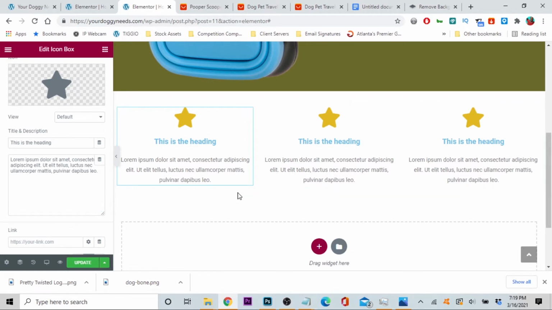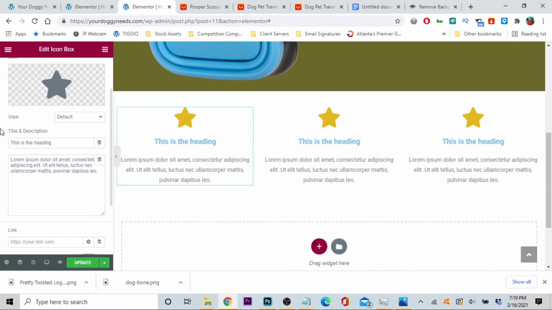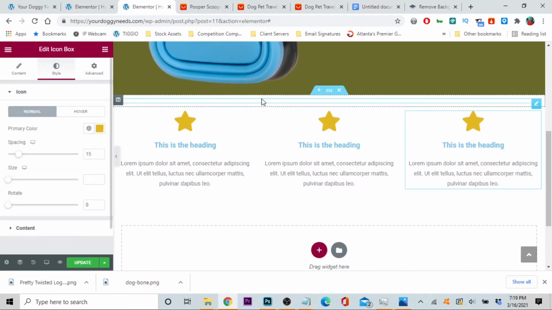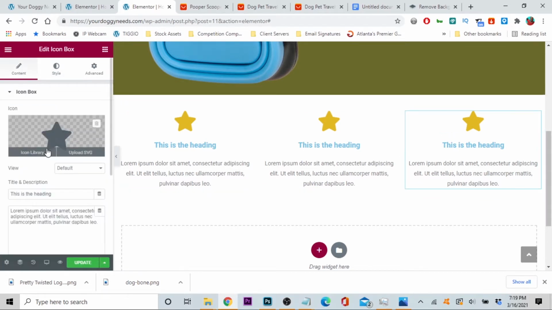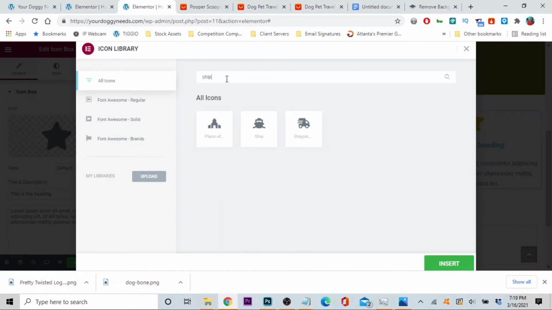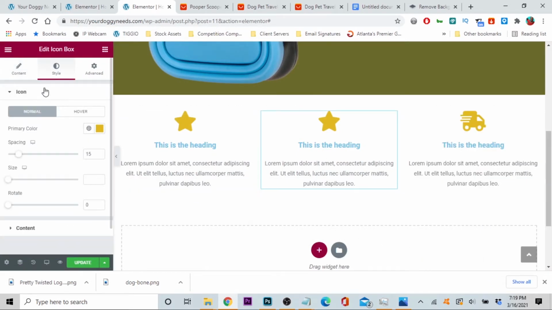So the first thing we want to do here is let's find some good icons that's going to work. All right, so for this one, I want this to be some kind of icon dealing with shipping. And let's hit insert. For this one, I want it to be an icon dealing with a dog.